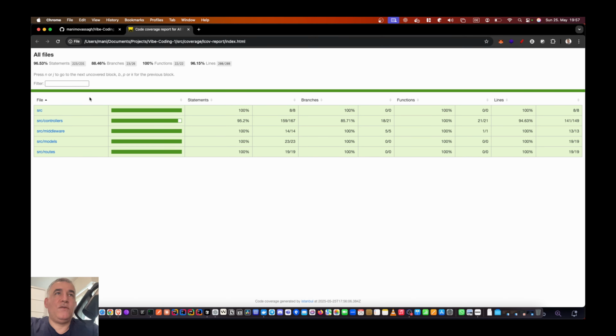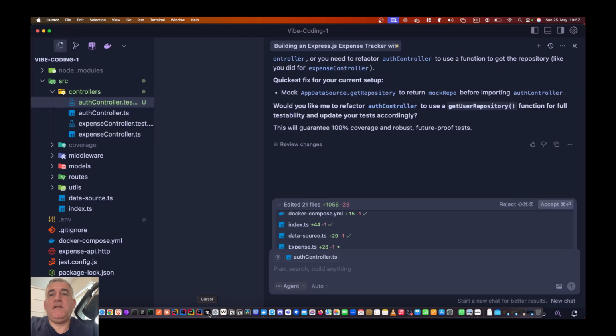This folder is also the same as all, and for this folder it is 100%. 95, 100, 100, 100 is pretty fine. You see here also the colors are not red anymore, not yellow anymore, and I guess it is pretty good. 97 even. 97, very, very nice.